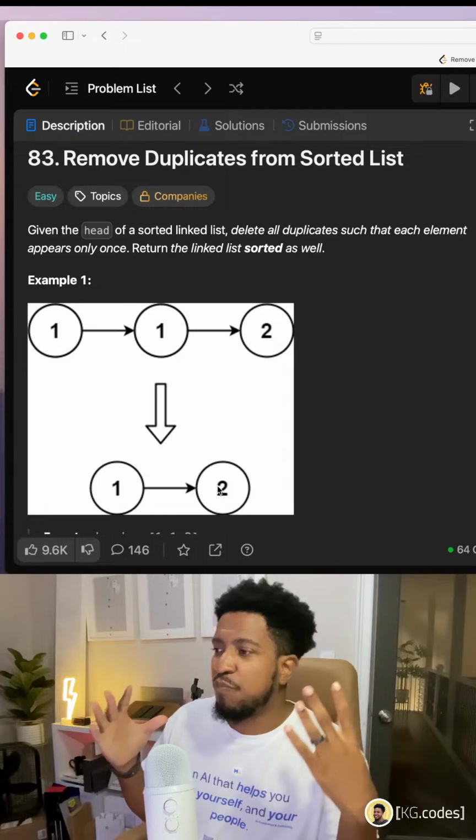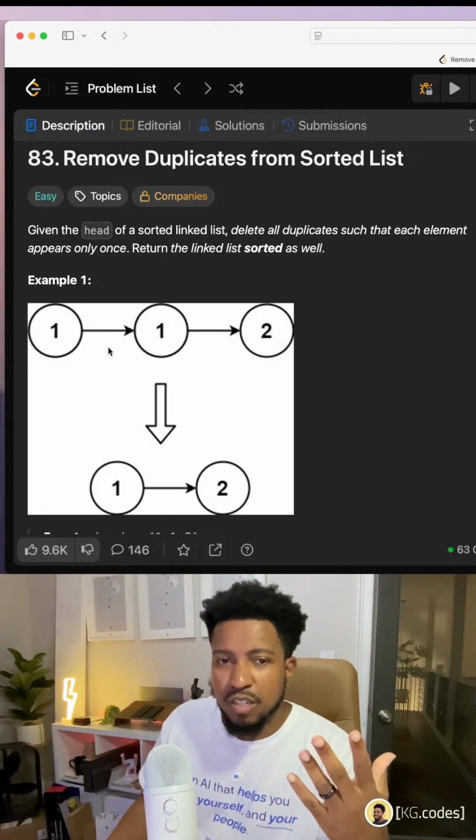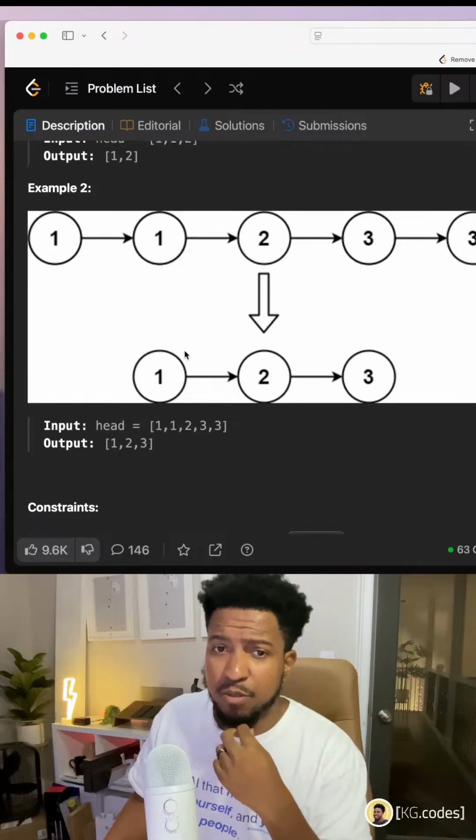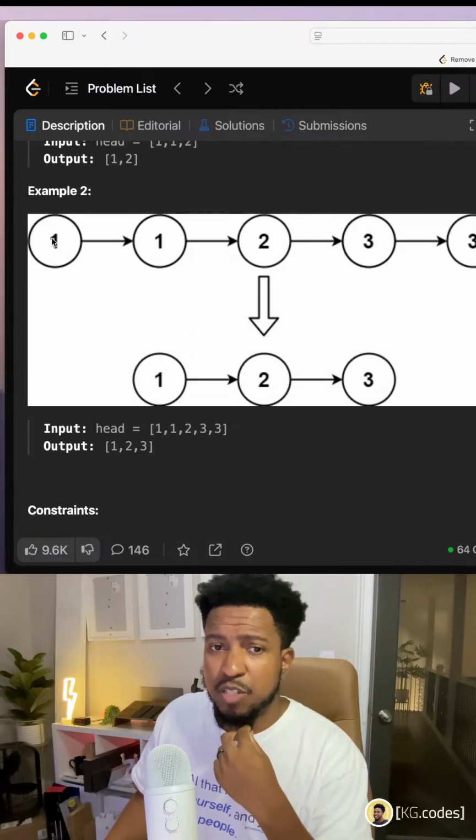From a thinking perspective, I would just break this one out of the chain when I see that the last one is the same. I'll break this one out of the chain and reconnect 1 to 2 by reassigning what this value points to, pointing to this instead of this one. I hope that makes sense. You do the same thing here. You keep checking the last node as you get to a new node. Here I don't have a last node, so I would skip that. Here I would say, the last node I was on had a 1 in it, now I got a 1 again. Break the chain and point this one to 2.